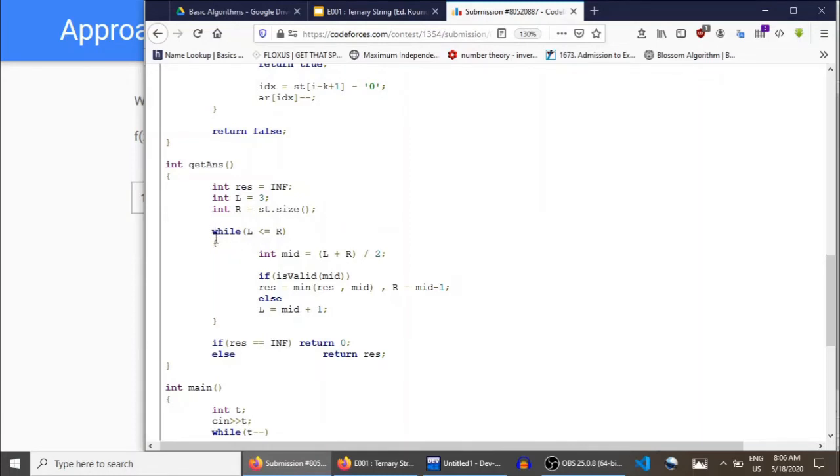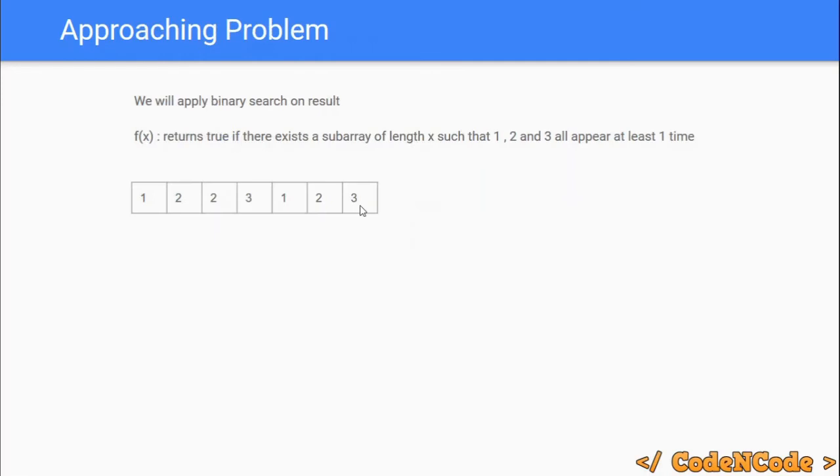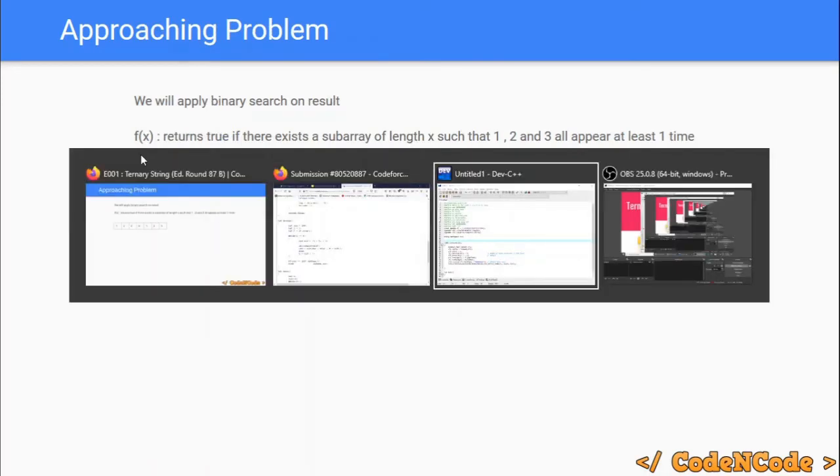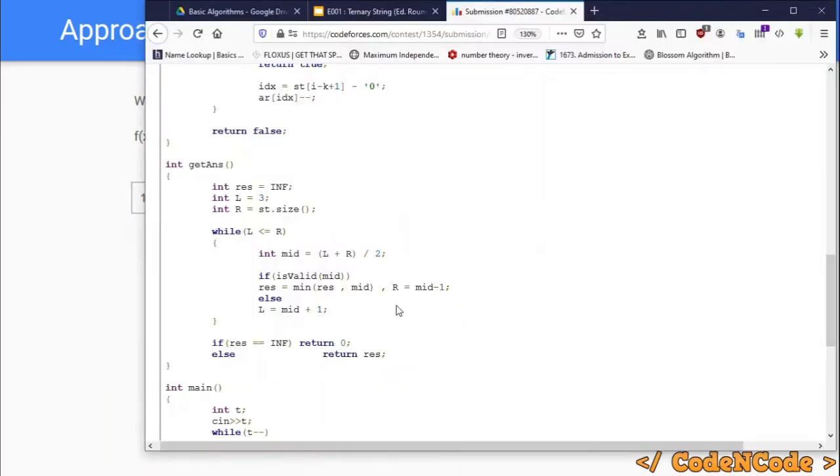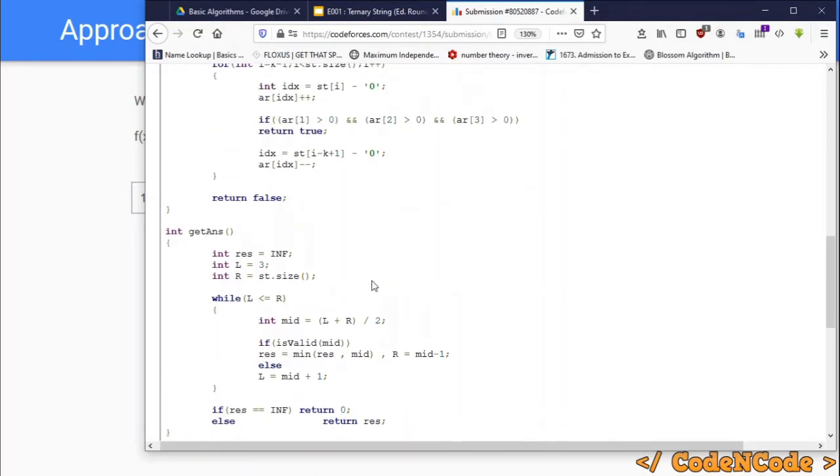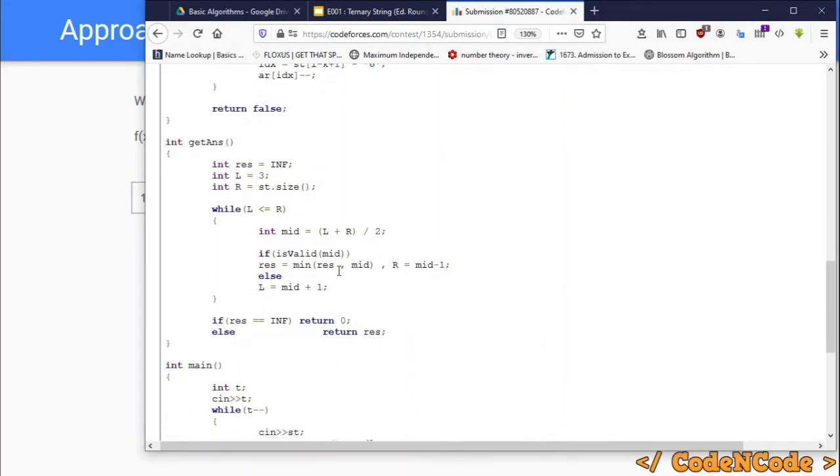Now we are running the standard binary search here. We calculate mid, and then we call the isValid function. The isValid function is actually the f of x function, right? isValid returns true if there exists a subarray of length mid such that all of the elements 1, 2 and 3 exist in that subarray. If this is true, it means your answer can be mid, so you can minimize your answer with mid.